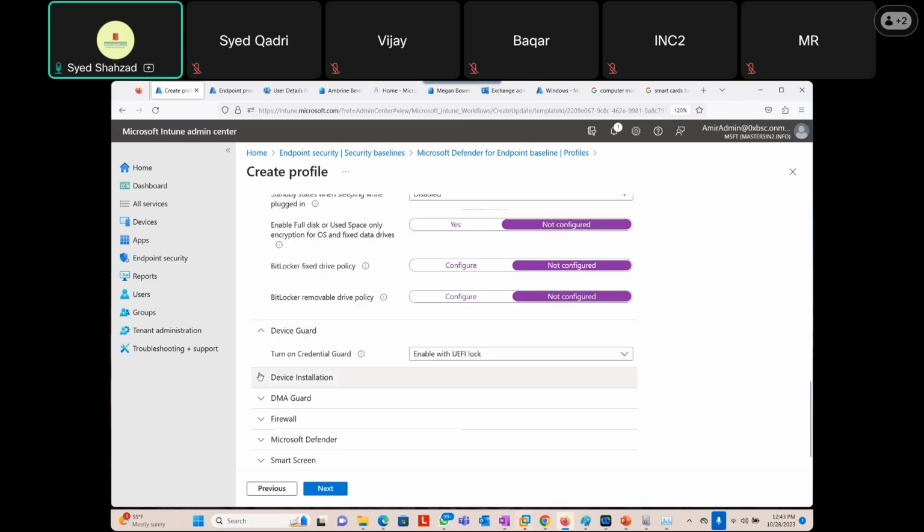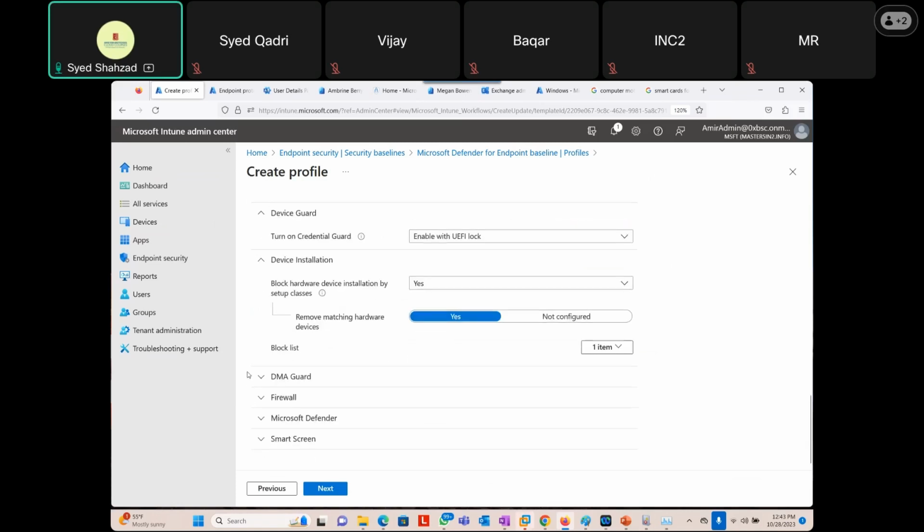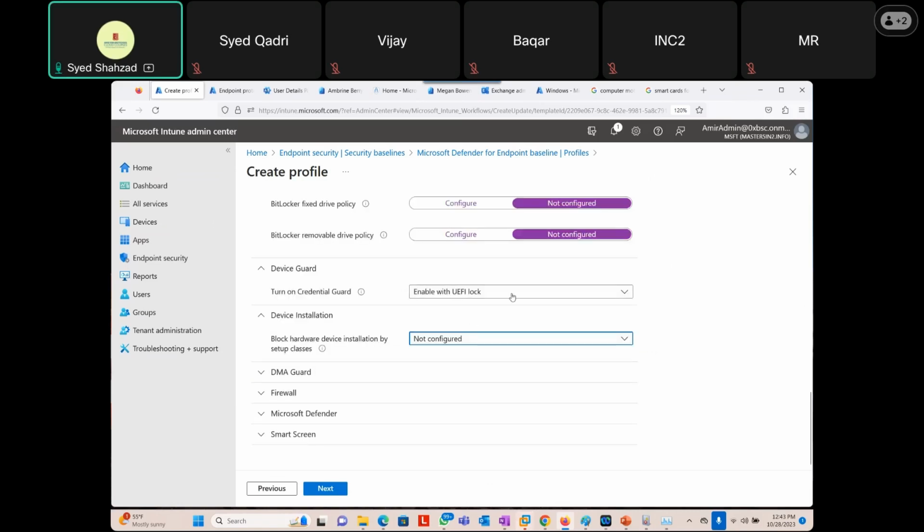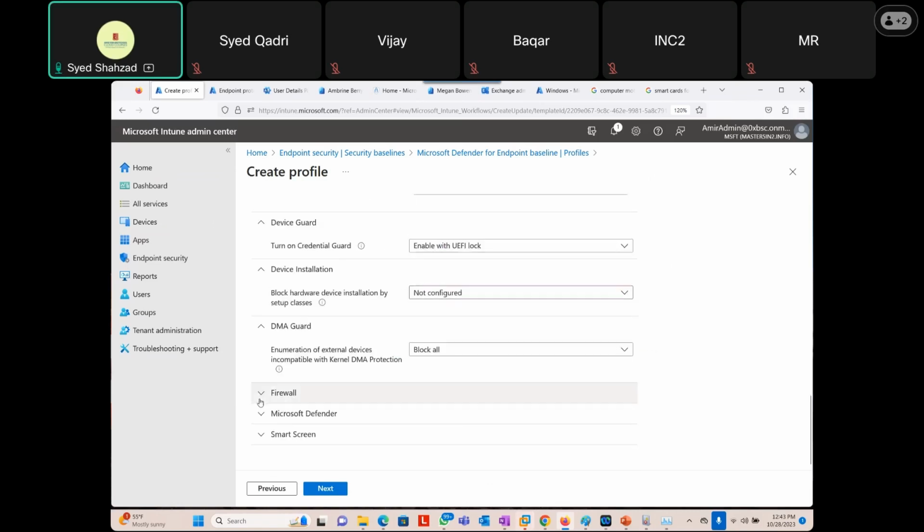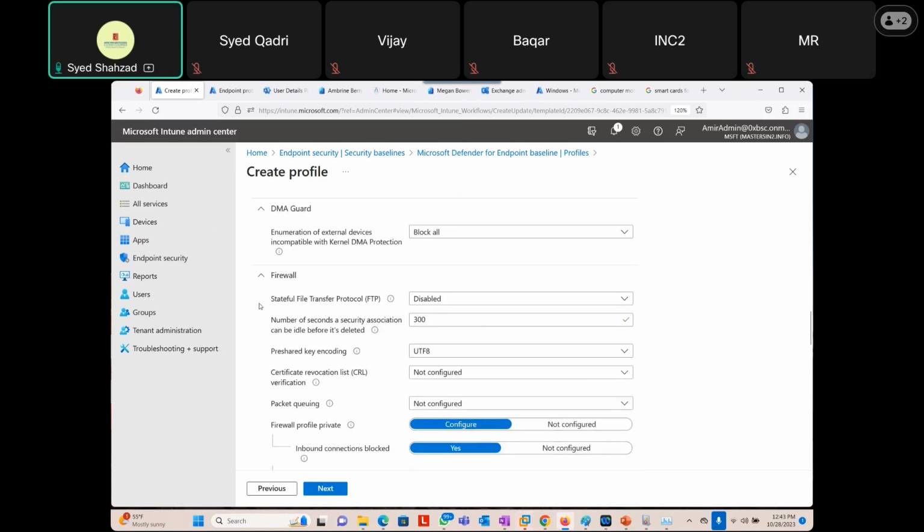Device Guard also, this is the same policy as before. Device installation, block hardware installation by setup classes. Wow, same. So kind of repetition of some of the policies. I'm just not configuring that. Well, if I'm not configuring everything, then why am I even implementing that? Firewall again.